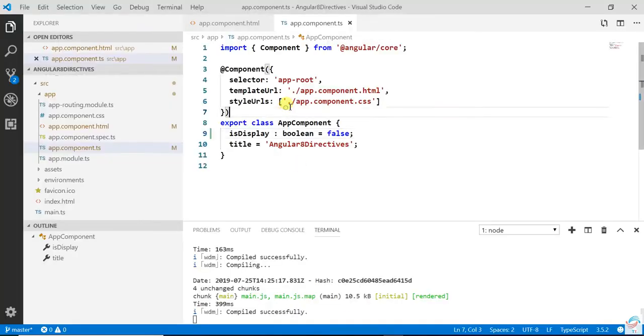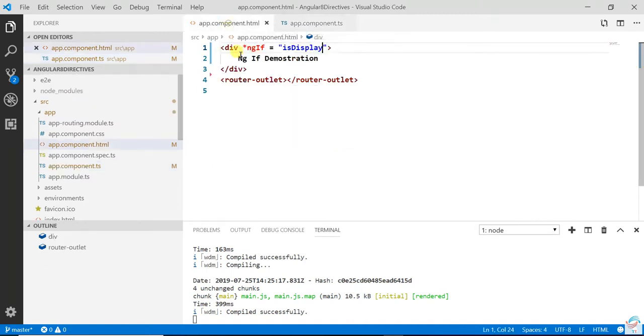Now after that we'll check ngIf with an else statement also. So how will we do it with an else statement? Open app component.html.